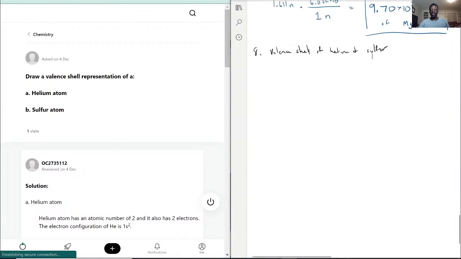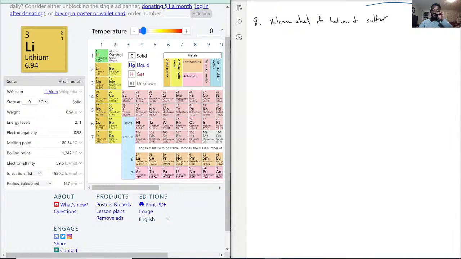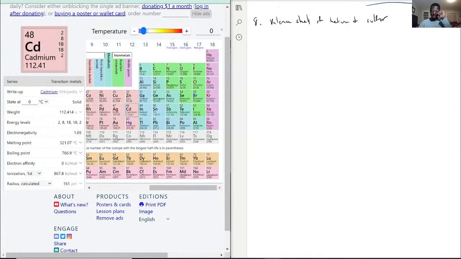So this time we're going to use electron configuration to figure out the valence shell. You can also just look at the periodic table and figure out from there, but electron configurations are just a more surefire way. So helium, starting there, its electron configuration is 1s2, because it's in the first row and it's just a 2 filled there.